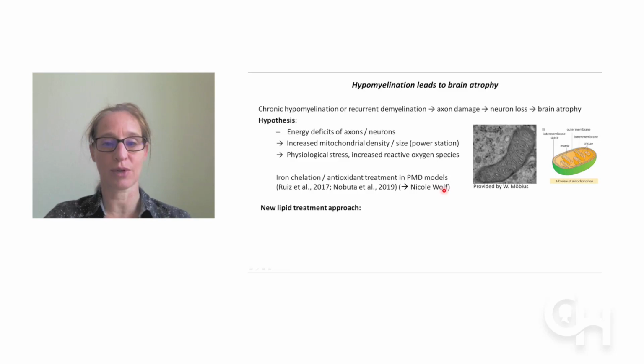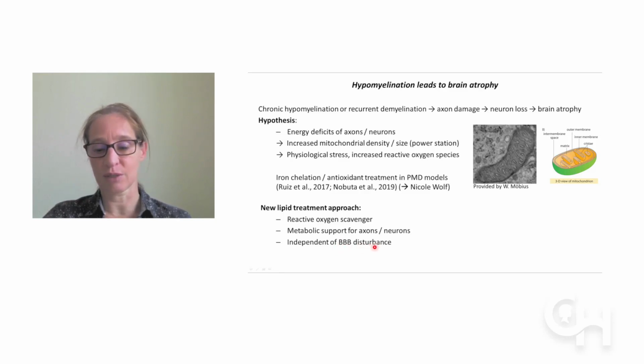But our hypothesis was that especially lipids are important or can have very beneficial effects on the PMD pathology. So we thought about a new lipid treatment approach. Lipids often act as oxygen scavengers. They can provide metabolic support for axons, and the treatment should be efficient, independent of blood-brain barrier disturbances. So we came to the idea to treat our mice with a ketogenic diet.